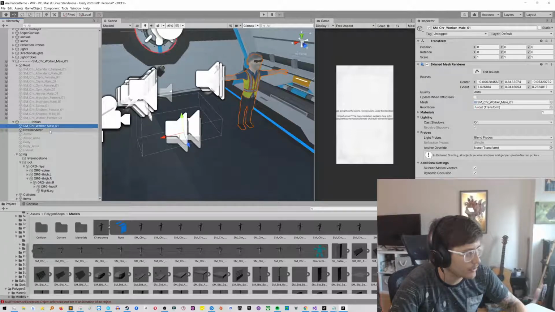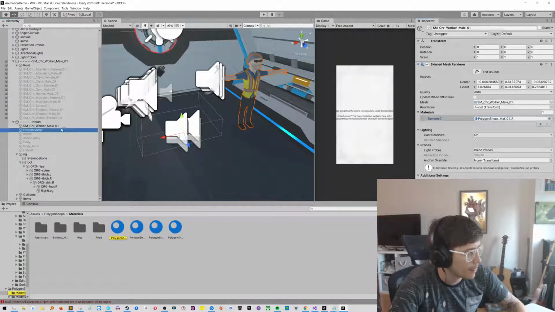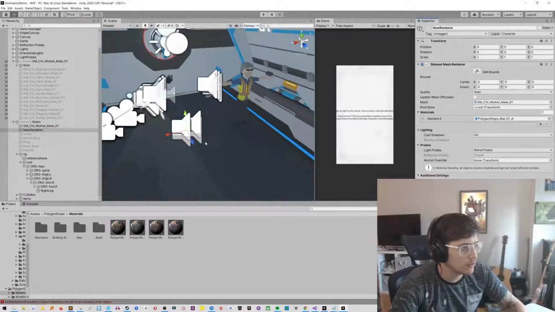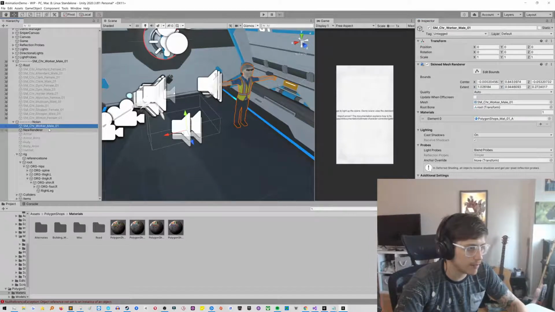All right, and then the bounds are a little bit different. But I have this new renderer here with all that stuff. Oh, and I need the materials also. So we'll just copy paste that in there. All right, so now we've got a new renderer. And I wonder how many of these. I don't want to copy paste the settings because I'm worried it'll copy paste the bones also. So maybe if I just do it manually.